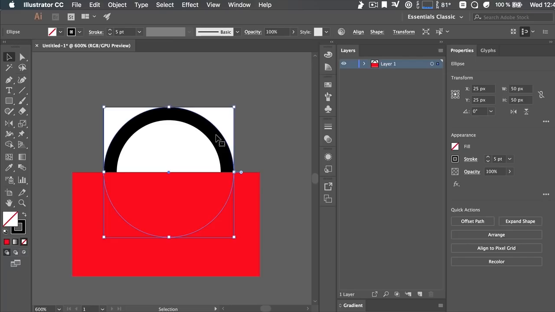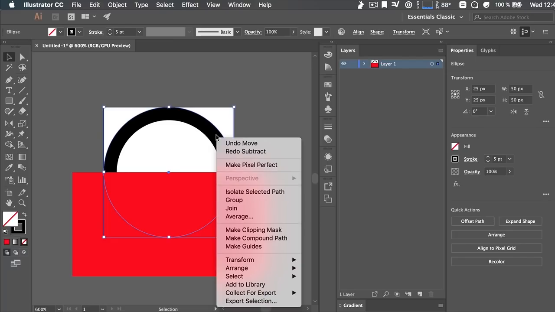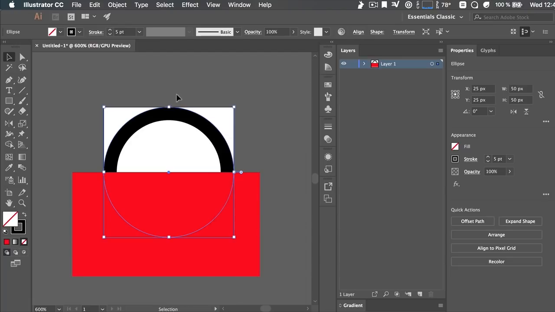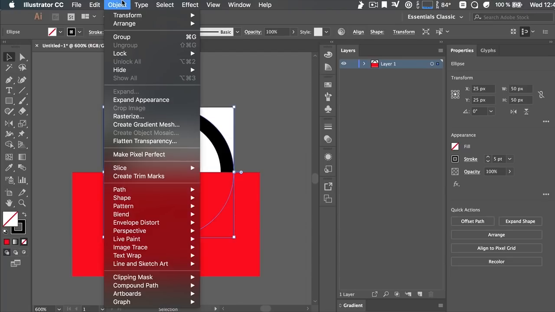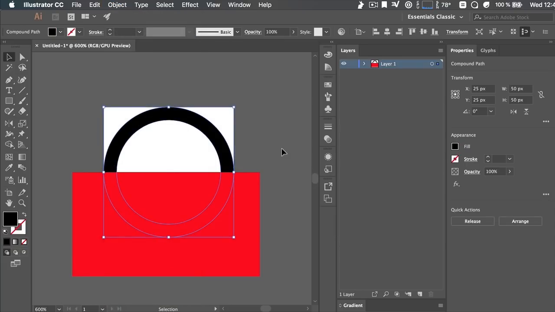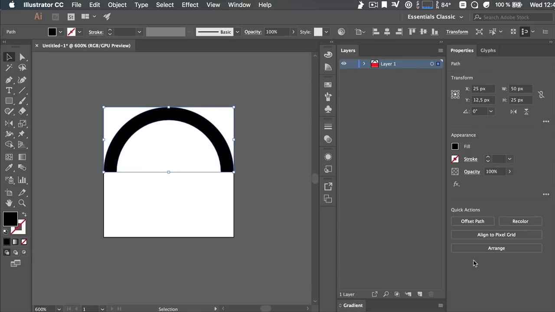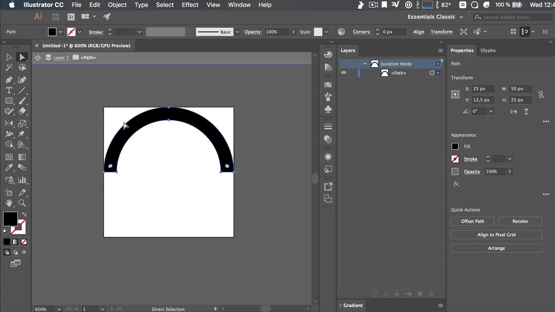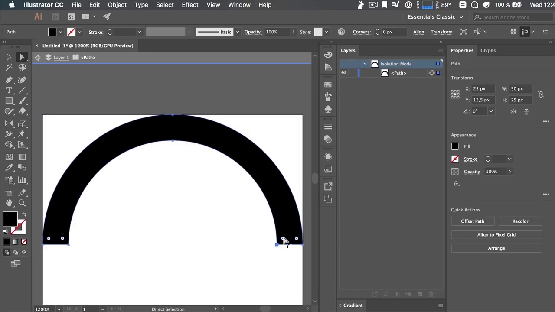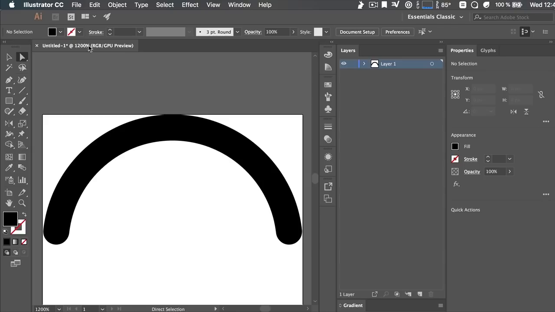I don't really work in Illustrator, so first we gotta expand this to make it a shape. So let's go to Object, Expand Appearance, there we go. And then repeat the process, minus front. So now we're left with just this shape. So I'm gonna double click inside and actually select this bit. And I'm gonna drag this handle to create rounded corners.